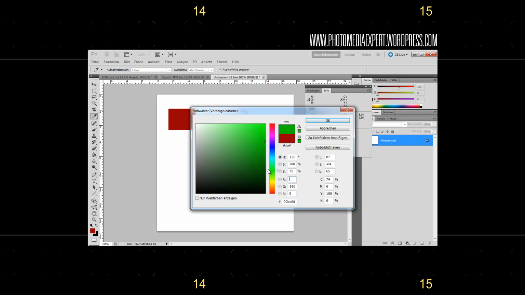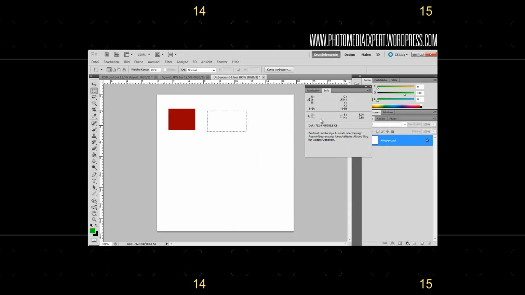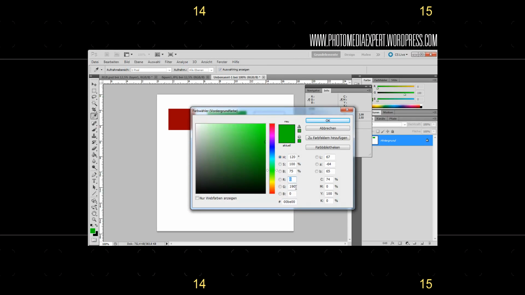Right now we are just working with the three main colors. Then we're taking blue, maybe 160.